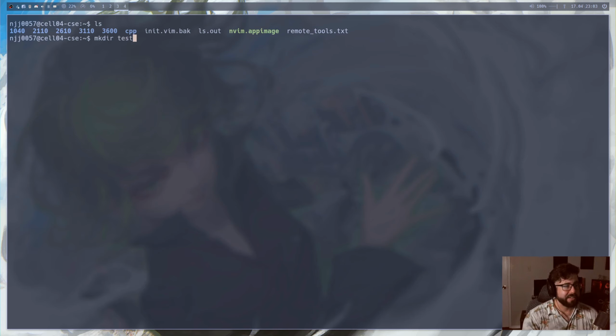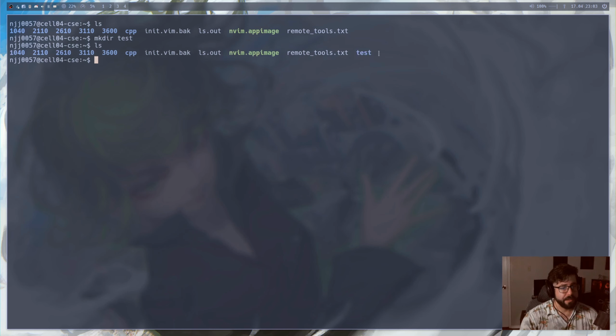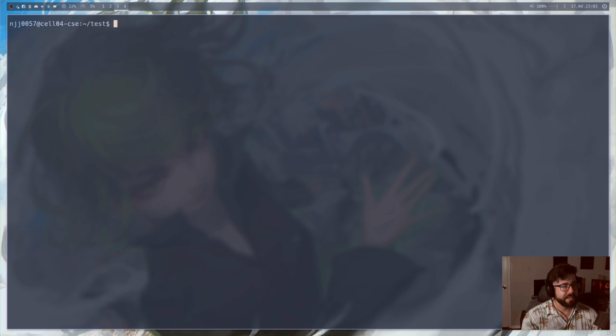So let's say test. You can see now we have a test directory at the very far right here. If we do cd test, we'll change directory to test, and there's nothing in here. Now we're going to create a file.